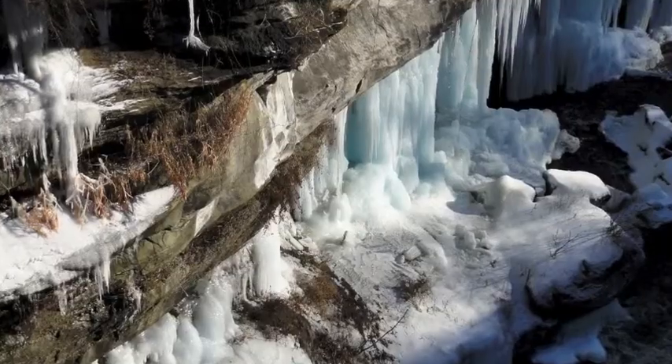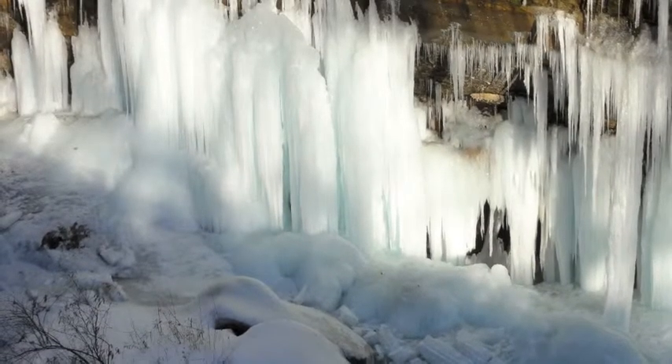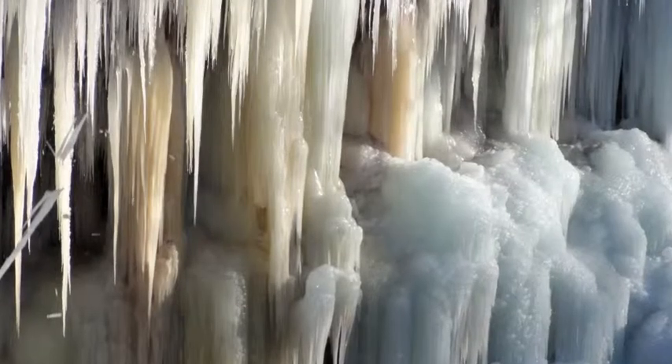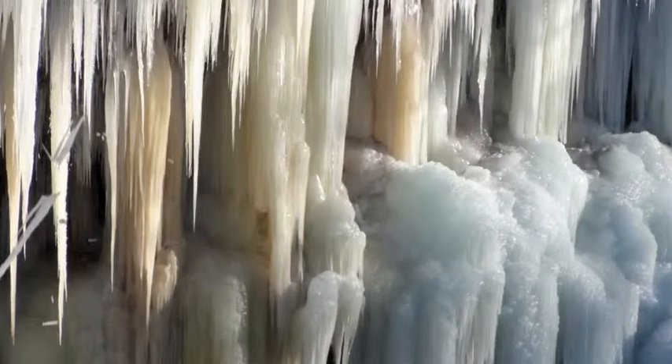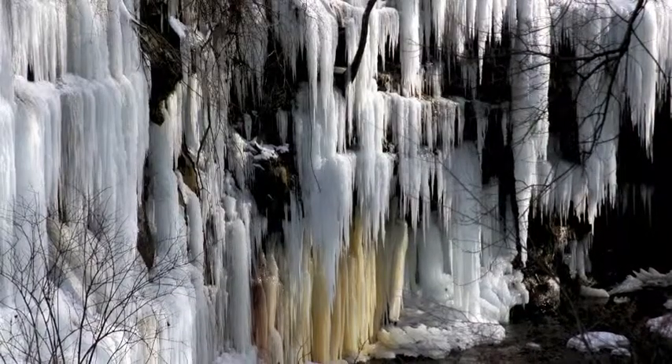Sometimes the ice is a little bit different in nature, and you'll see all of the white light that hits it come back to your eyes — so that's where we get the white icicles. And last but not least, you'll have yellowish icicles here, and most of that is because of the sediment or dirt that washes off of the ground or the rock face and gets incorporated into the ice.